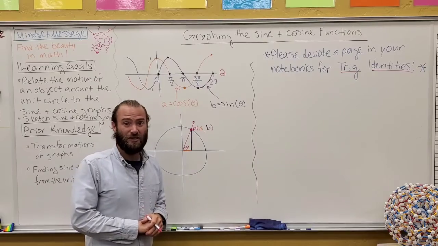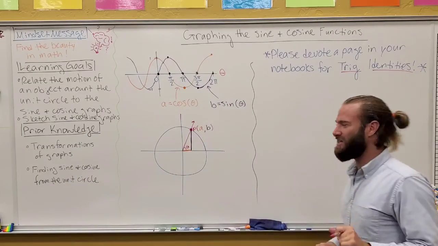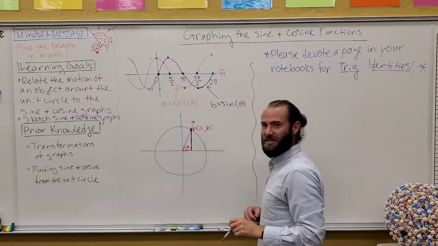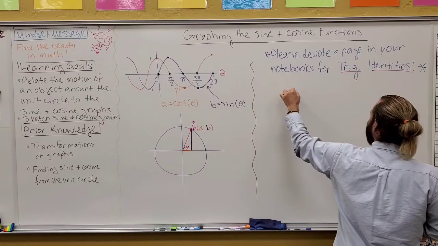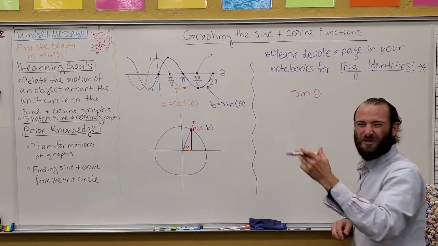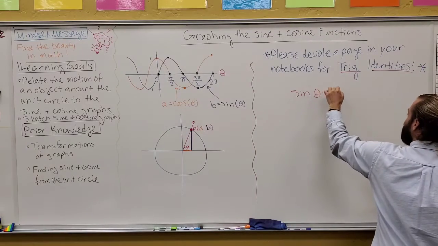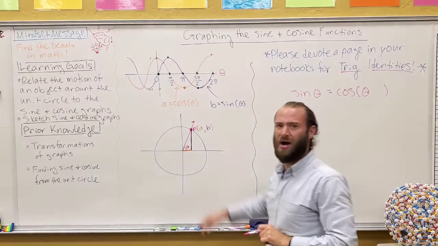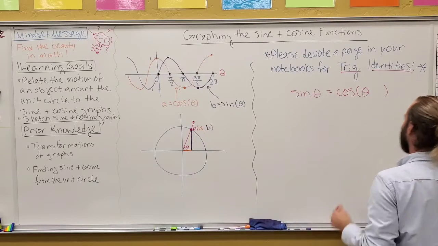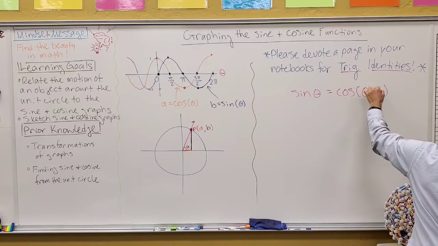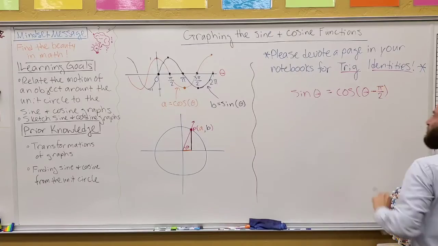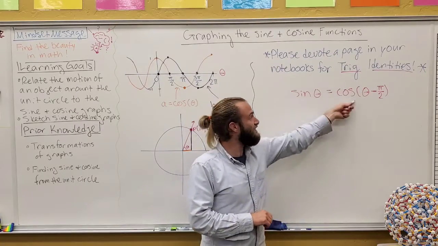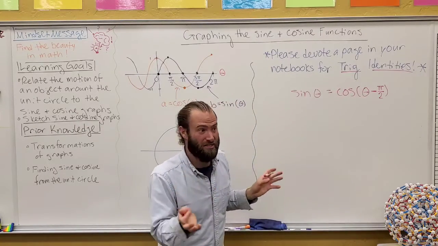So we have some trig identities we can say right now, and we'll remind what an identity is as we go along too. Remember how we said if I took the cosine and shifted it, it would be the same as the sine? So sine theta, I could also use x, that's fine, is the same as cosine of theta, but shifted to the right by pi over 2. And remember, it does the opposite when you're representing shifting, so it's going to be minus. To move to the right, I subtract pi over 2. That's an identity. That just means it's an equation that's always true. So this and this are replaceable for each other, always.